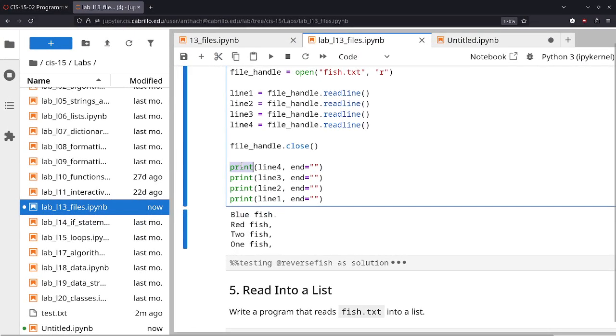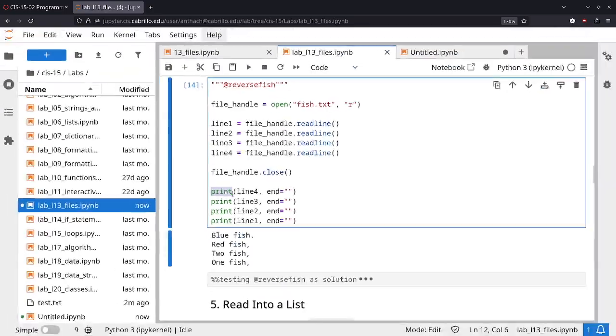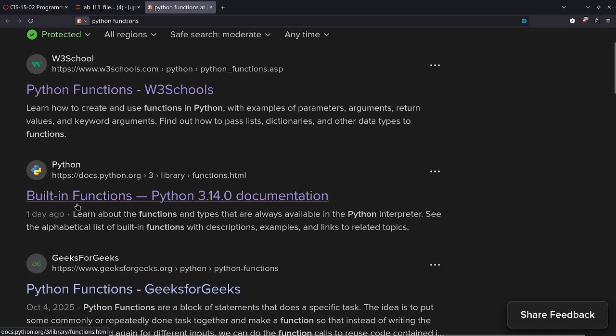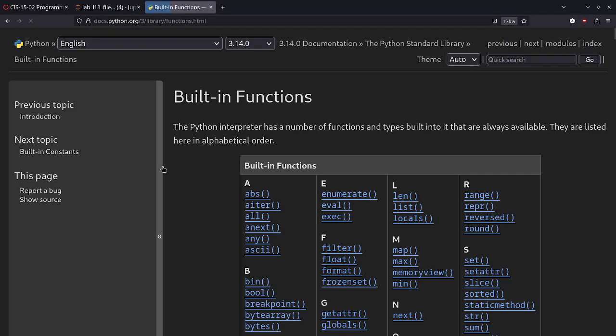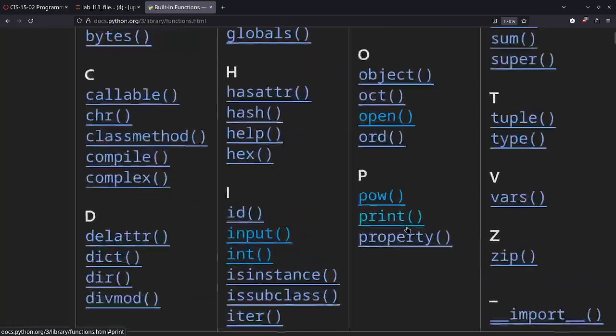And if you're curious how I knew about this, you can look at the primary documentation for the print statement. You can look up Python functions, and then here are the built-in functions for Python, primary documentation. Let me take a look at the print statement. Here it is, print.